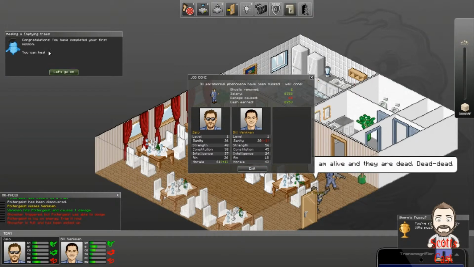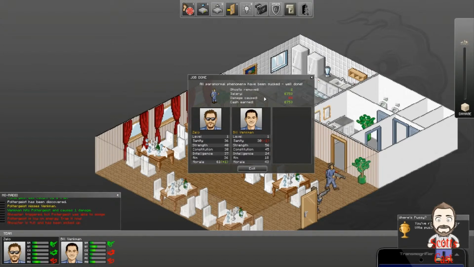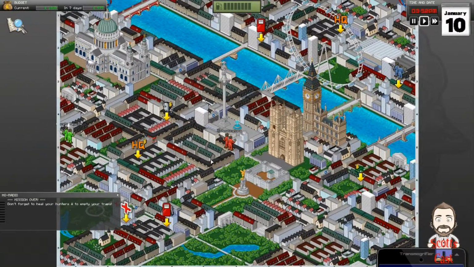Okay, so what happened there? Let's have a little look. Congratulations, you completed your first mission. You can heal your team at the hospital. So it looks like we made 753. There was no damage caused, which is good. Zello's morale went up, and Bill Venkman's sanity went down by 1. So this is obviously going to the hospital and getting those healed. So there we go. There's our first full mission completed.